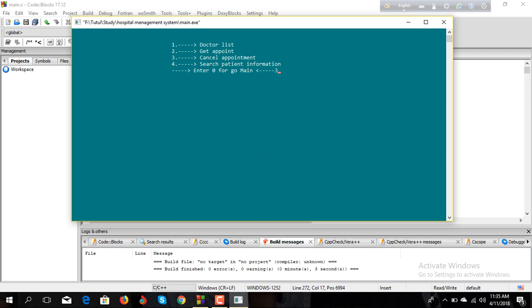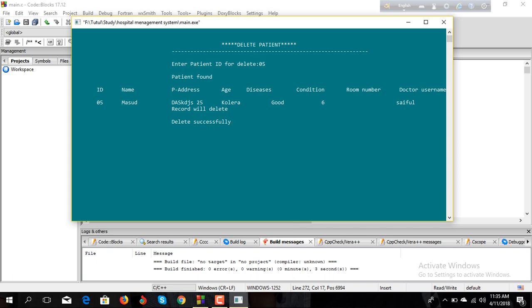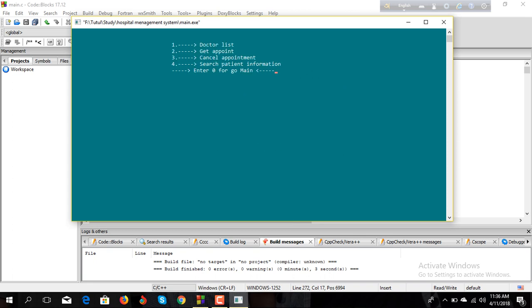Press 3, and what ID do I want to cancel? I want to cancel the one I added last time, and delete it from the system. So this patient will be deleted. Yeah, deleted successfully.